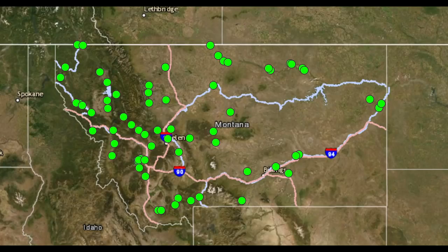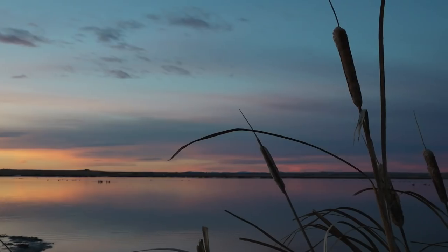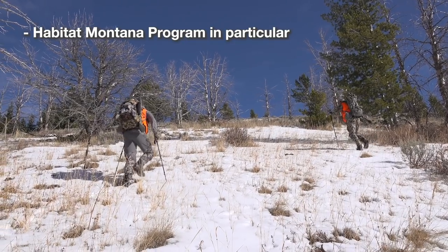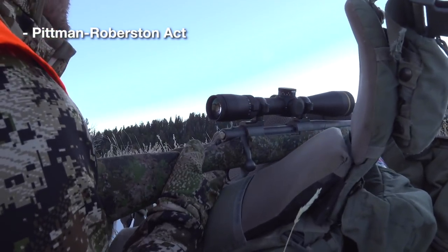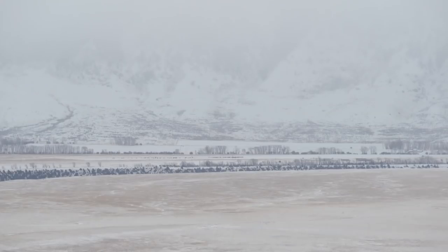That was just a quick rundown of four WMAs in Montana. In total, Montana has 68 WMAs. It's also important to note how important these areas are for other wildlife — everything from songbirds to ground squirrels to reptiles benefits from this habitat being conserved. These lands were acquired through various purchases and donations, but largely the funding comes from hunting license sales, excise taxes on firearms and ammunition, and royalties on offshore drilling for oil and gas. In today's day and age, it's not a very popular idea to buy private land and convert it to public land — so it's pretty incredible that this happened. We owe a huge thanks to the people who had the foresight to protect these lands.